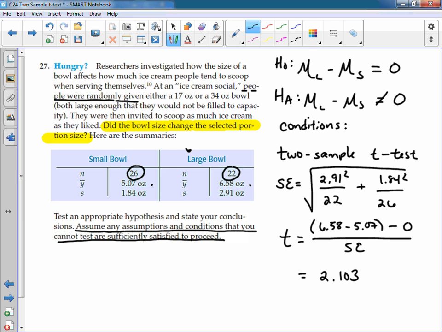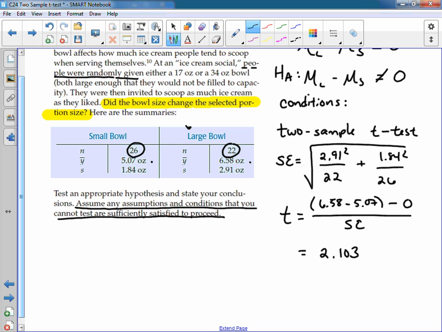For the p-value, we're still going to write this all out. Again, we're still going to do it in the calculator. I need to find the probability that t is, well, it just says not equal to. So we have to decide what tail to do. Well, since it says not equal to, we multiply this by 2, and we just use the tail that we've got. So we've got a positive number, so t is greater than 2.103. If it was negative, we would have less than. We just use the tail and multiply by 2.